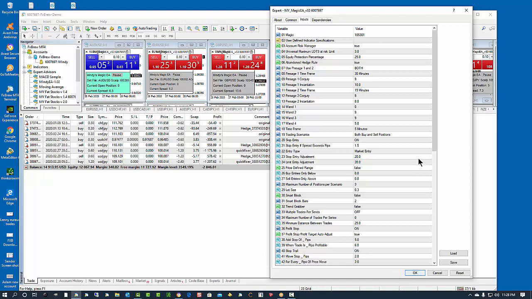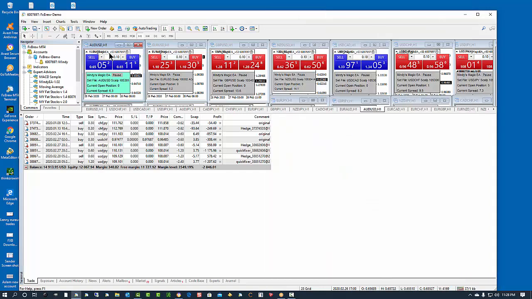I see. Now, if this condition or this condition was met, what would happen is the EA would stop taking more trades, but it would still manage the trades that are in there. And as these trades come out, that would free up the account to take more trades again.